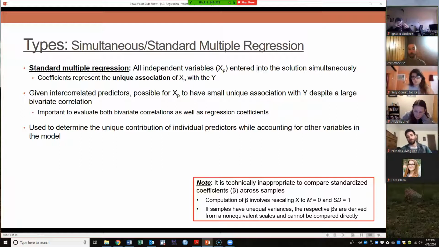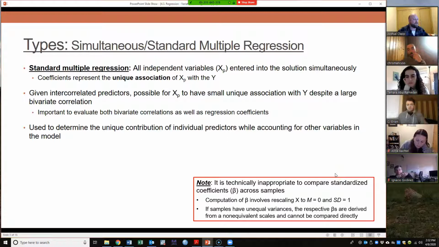So when we're thinking about our regression tables, within the context of our regression model, our standardized coefficients are nice in terms of weighing out relative importance or contribution of predictors. But if I'm comparing across studies, what we should be looking at is the unstandardized coefficients if I want to compare back and forth. Does this make some sense? Okay. And again, if everybody had roughly the same standard deviations for all their predictors and outcomes across the two studies, then standardized coefficients would be comparable. But if they're not, you could say, oh, this looks like a much stronger effect than something else, but it's really because the variability differs across the two samples. Okay. Questions?